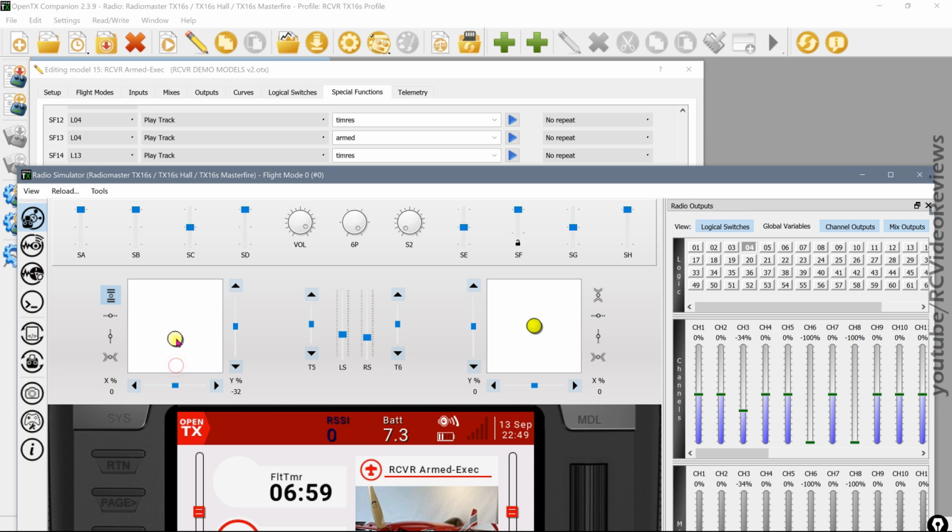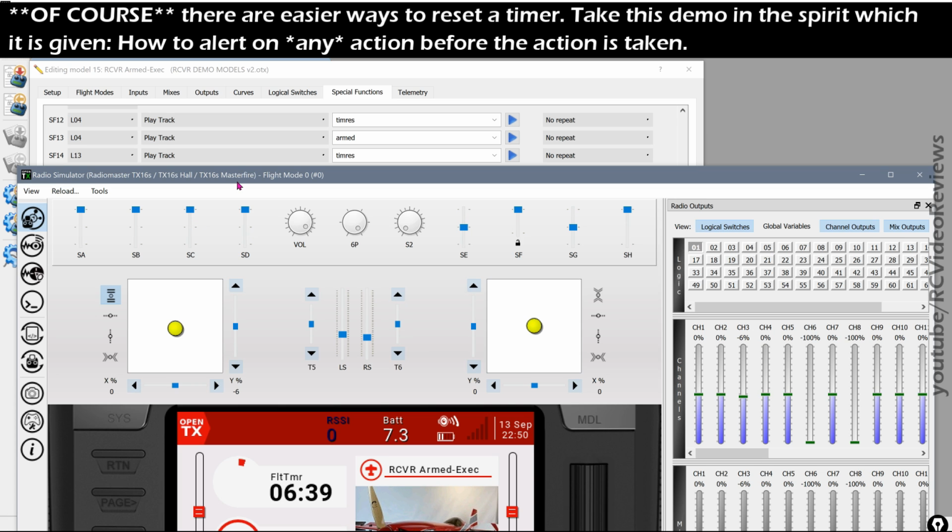Let's run the timer so you can see it actually work this time. So I'll hit the trigger. We're still armed. I'll hit the trigger and watch the timer. Timer reset. Okay. Well, there you go. You just got an example on using a momentary trigger and using 2 switches out of the 9 switch matrix to have an announcement made prior to executing the action on that switch.